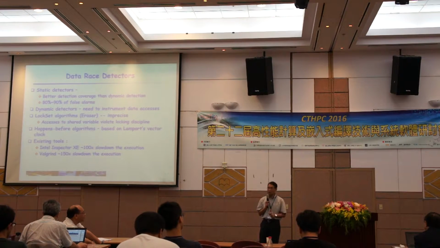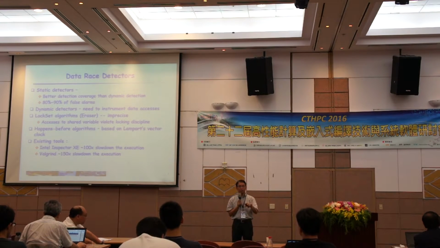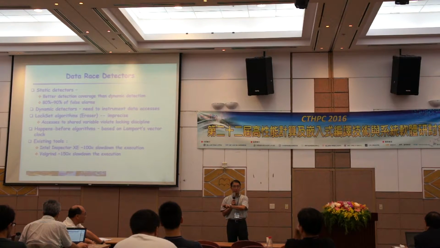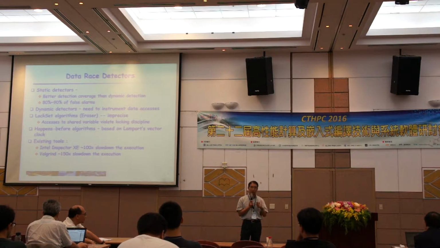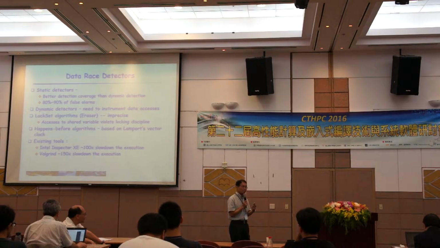That basically has two algorithms. One is lockset. It tries to look into which lock is used to protect which assets. That is the principle, but unfortunately the result is imprecise. The overhead is not too big, but it's imprecise. The happens-before algorithm uses a virtual clock. Basically it looks at the logical order to see whether two operations can establish a happens-before relation. If there's a happens-before relation, then there's an order, and there's no race. If they don't have a happens-before relation, then they are concurrent, and there could be a race. So that is the principle we are using.